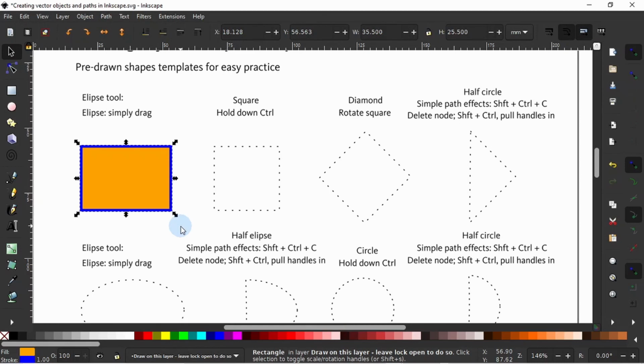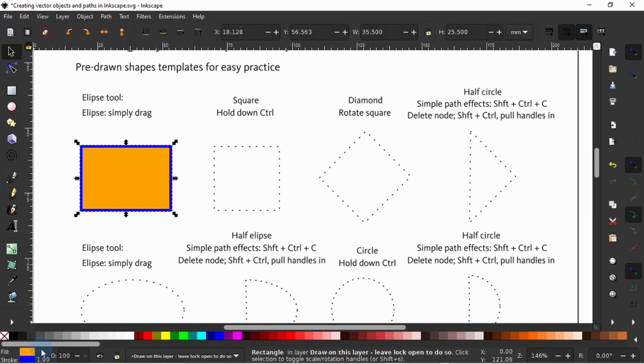Then I will click on the object to select. After selection, we'll have a bounding box surrounded by these double-headed arrows called handles. We have seen before that this object has a fill and a stroke. If you look here below to the left of the status bar, you can notice that the fill is yellow and the stroke is blue.